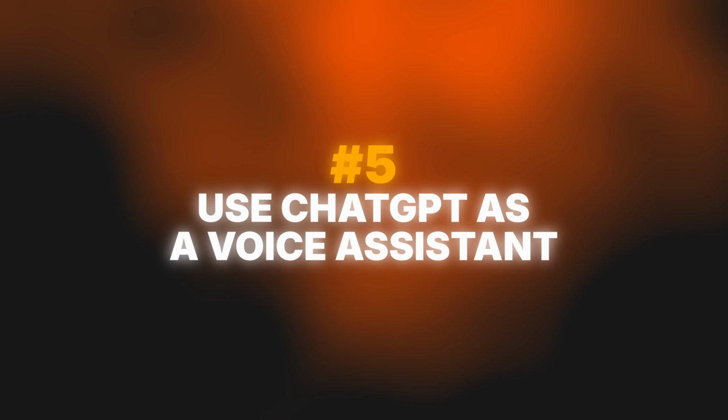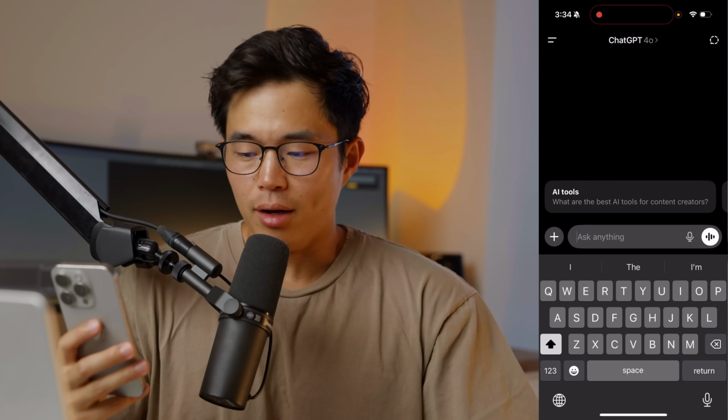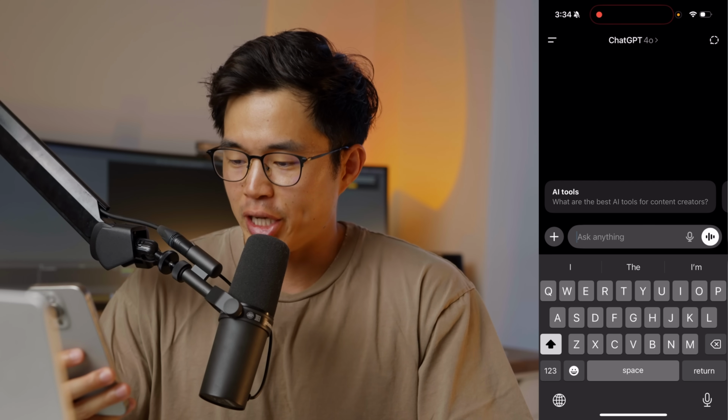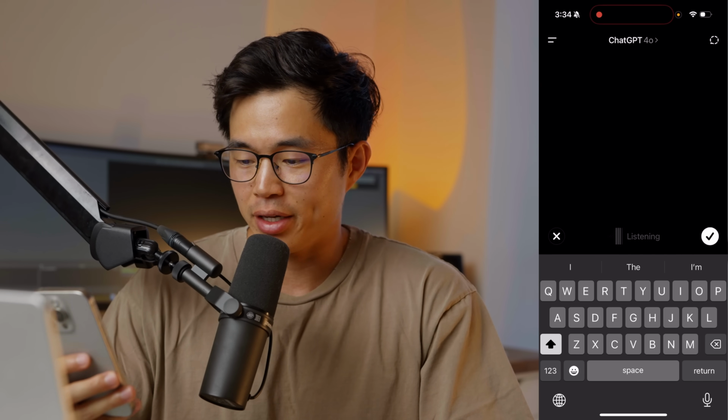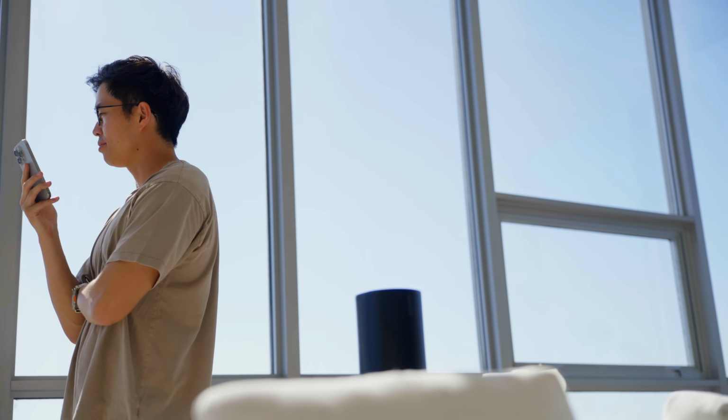So the next really great way to use ChatGPT, this is something I do every single day, is using it as basically like a voice assistant. I like to talk to it like Jarvis. So to do this, you'll need to make sure that you have the ChatGPT app, which I highly recommend getting. All you do is open the app, and then when you open up a chat, you'll click on this microphone button right here, and it's going to listen to you and actually transcribe the exact things you're saying into text. That way you don't need to type everything and you can just say everything instead. I find this is a lot more natural, and it allows me to use it on the go while driving, and it's just a lot faster than manually typing it yourself.